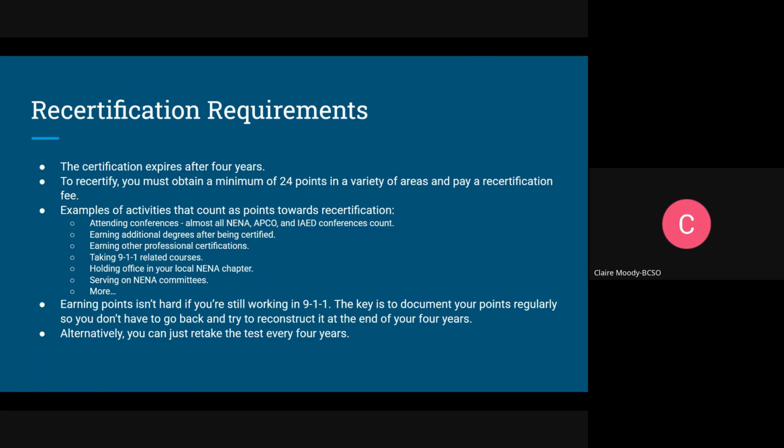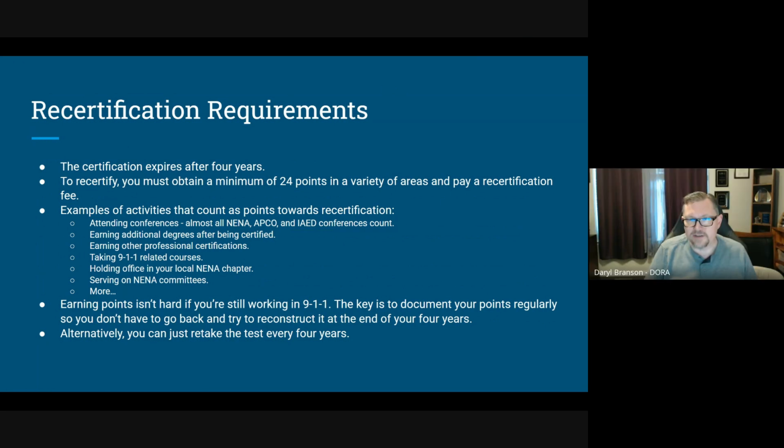Okay, thanks. And in each of these categories, there's a max that you can get. So for conferences, there's a maximum of 8 points. So if you go to as many conferences as I do, you max that out in the first year and a half, and then you can't get any more points for that. But then you start focusing on the other areas.